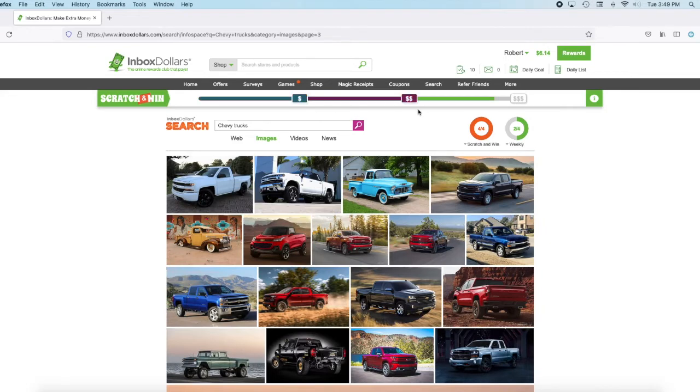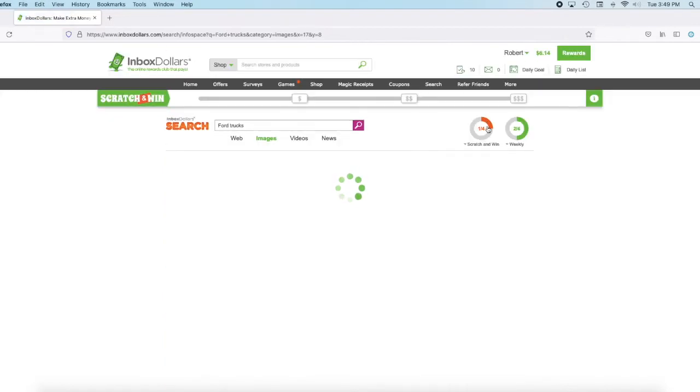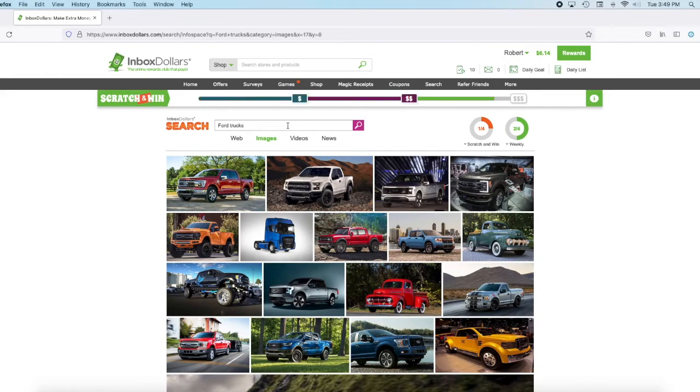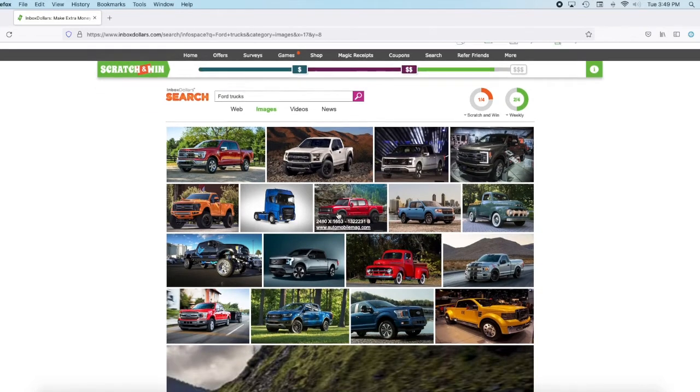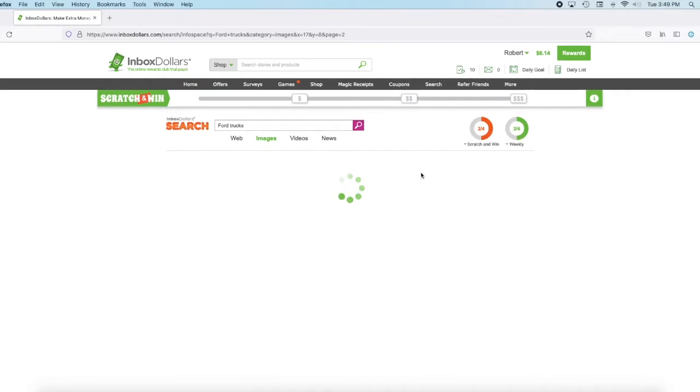All right, so now that we've completed this circle, we have to do something else. So let's type in Ford. Now you can see that it's got a quarter of it. And we can just go down here to the next page.